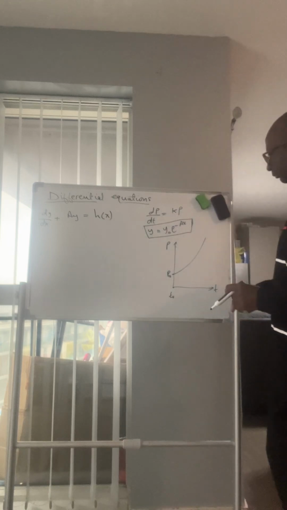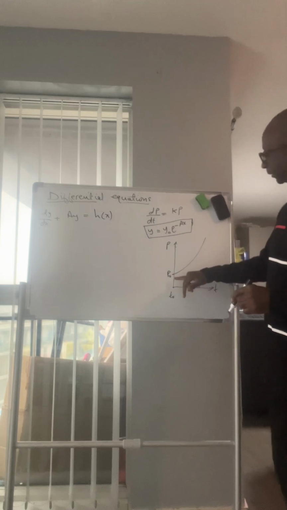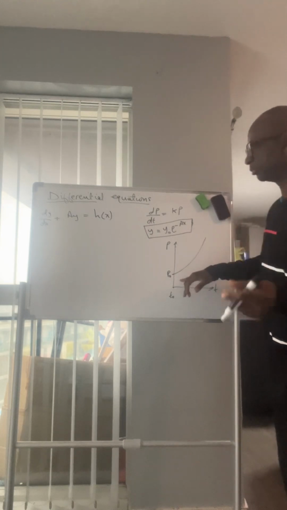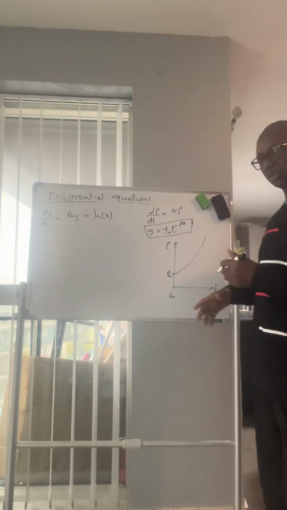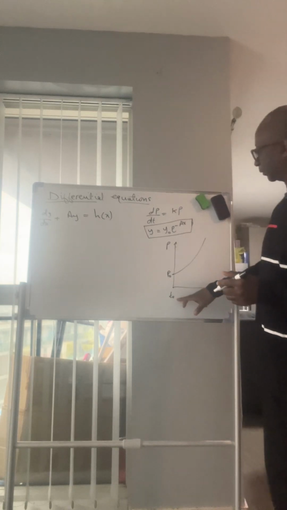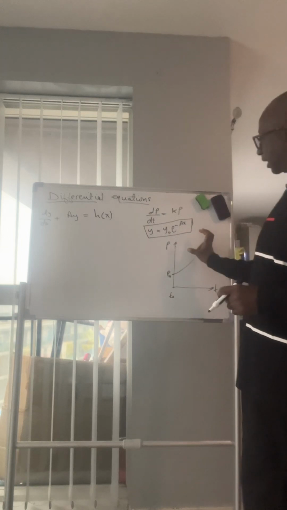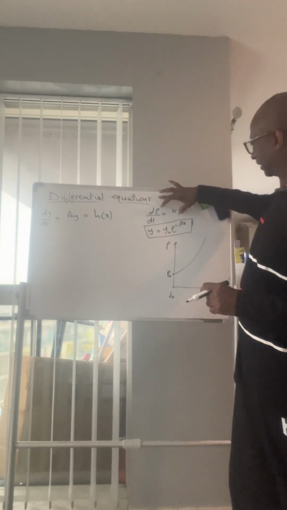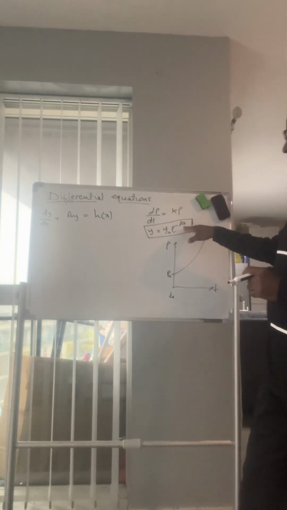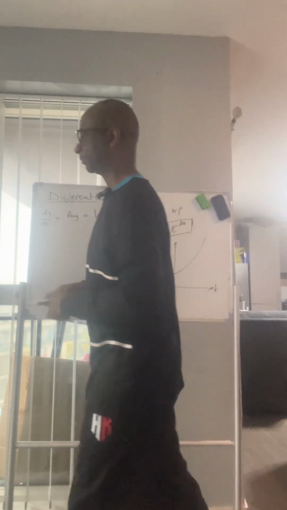Any population under natural circumstances follows this pattern. So if the population starts at P0, say 2,000 people on an island, they come together, give birth to children, and then the population will start to increase. At time t0, with the initial conditions, this is what you get as the answer. So we now know that when the differential equation looks somehow like this, you get the answer like this. We now try to compare this to this one.